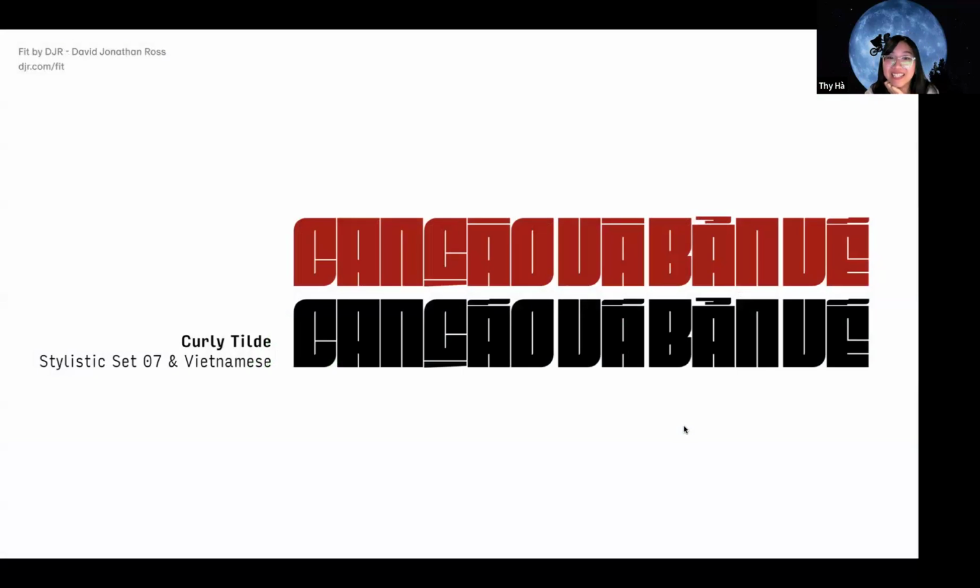And then the next one is BJR. I really like this one where he localized the tilde for Vietnamese. Sometimes, the tilde for Spanish is given as just a straight horizontal bar, but because it would be hard for people to recognize in Vietnamese, having the shape a little bit curved helps. If you have it horizontal, it could become like a dash or look like the other mark. So this is a really nice localized version for Vietnamese.